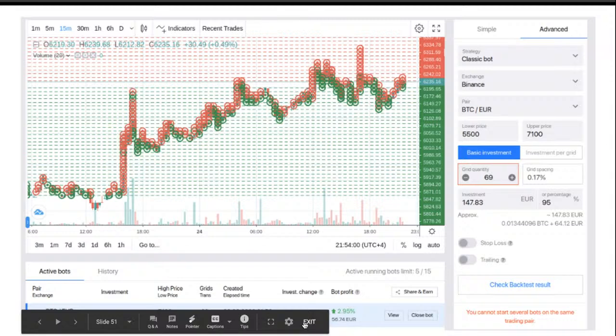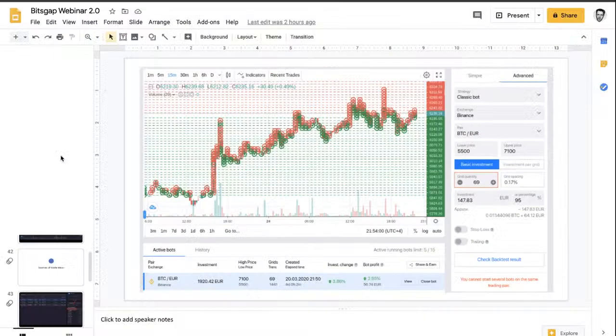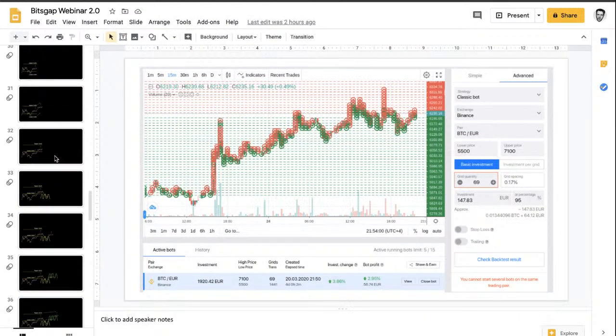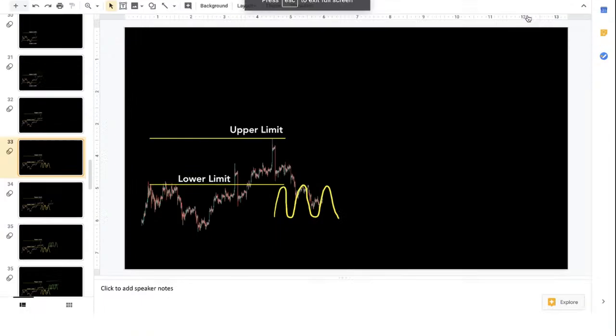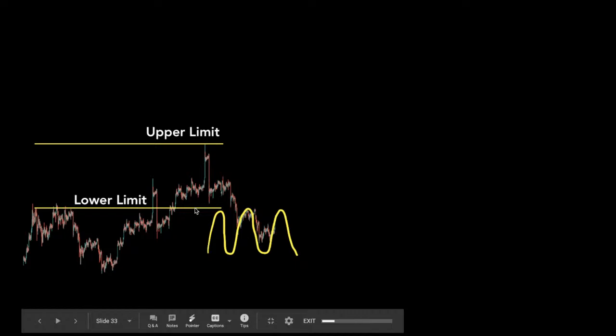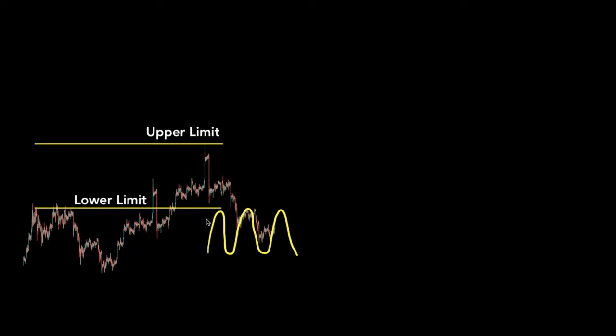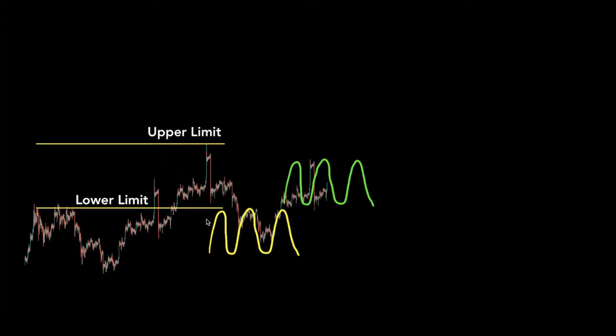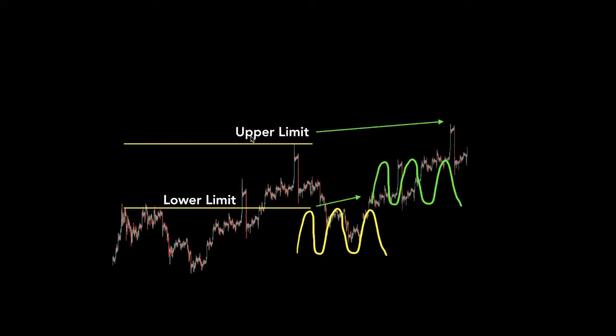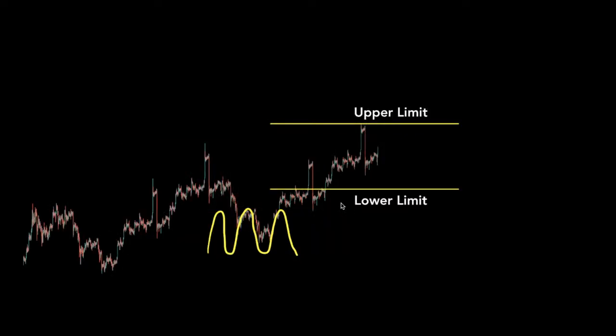So let me show you this slide once again. Here you see the trading range, and let's assume that we also had the stop loss, which would be in this case below the trading range. As the price started to move upwards, the trading range started to adjust accordingly, and that means that the stop loss would also go upwards together with the trading range. So the stop loss will follow your trading range when you have the trading up function on.